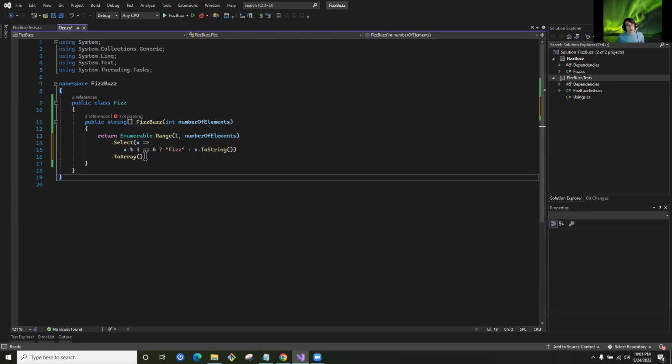Or assign. So essentially, we are going to first pass in a condition, in which case we are going to check x, or the number, modulus 3 is equal to 0. So that's a true or false statement. And if that is true, then we will output the first value. And if it is false, then we will come after this colon and output the second value. So our first value, if it is divisible by 3, will be fizz. Our second value, if it is not divisible by 3, will be the number itself.